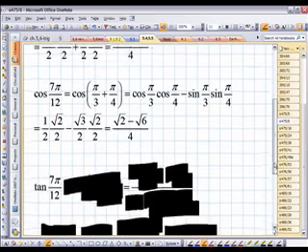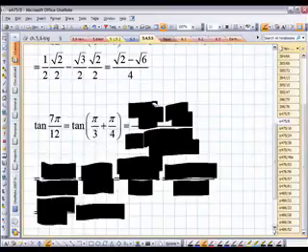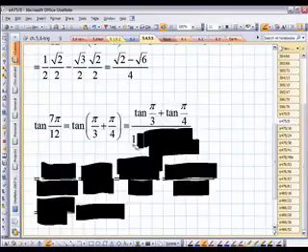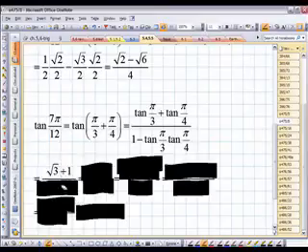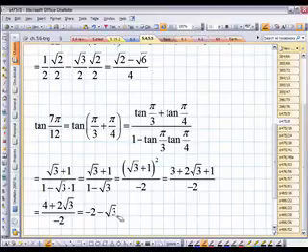For tangent, you can always do sine over cosine. But using the formula, it's tan of the first plus tan of the second, over 1 minus, because the sign changes down here, tan first times tan second. And then we figure out what these are using our unit circle values and rationalize the denominator to get a little past here, and we can get all the way down to here. Another way to do it would have been to divide sine 7 pi over 12 by cosine 7 pi over 12, and then fix it up. You'd end up getting this.